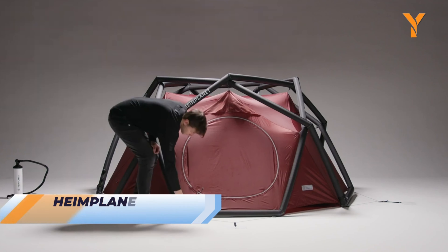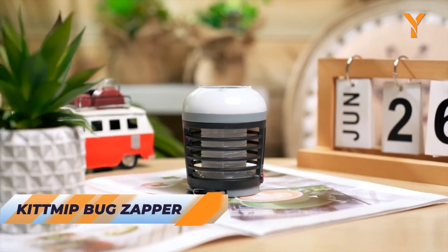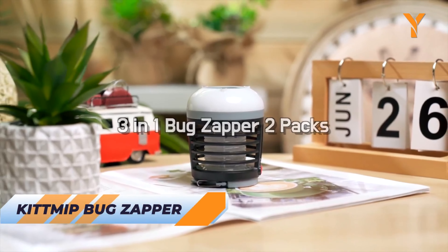The Zero Breeze Mark Taku AC is a groundbreaking camping invention, offering the first true off-grid air conditioning experience for outdoor enthusiasts. With its compact design and portability, it provides the ultimate cooling solution, ideal for camping in hot and humid climates. Its versatile working modes — cool, fan, sleep, and strong — cater to various comfort preferences. You can choose from four wind speed levels. Despite its impressive cooling power of 2300 BTU, it maintains a moderate sound level of 52 dB, ensuring a peaceful camping experience. Its IPX4 moisture protection and dual hose-vent exhaust configuration ensure durability and efficient cooling performance.